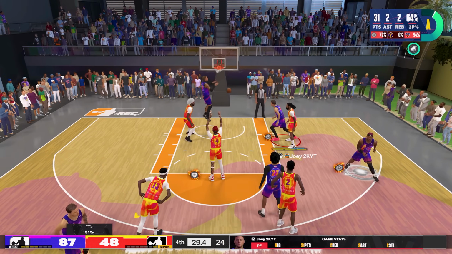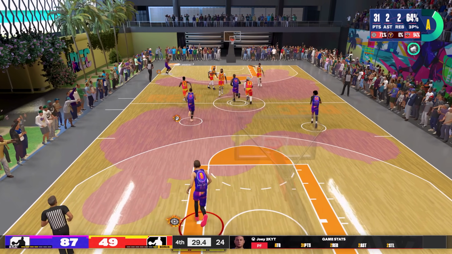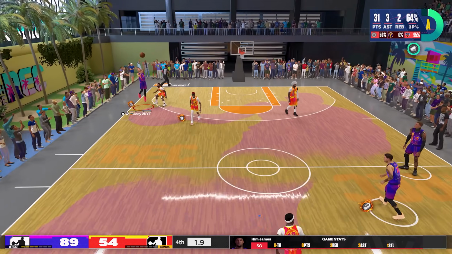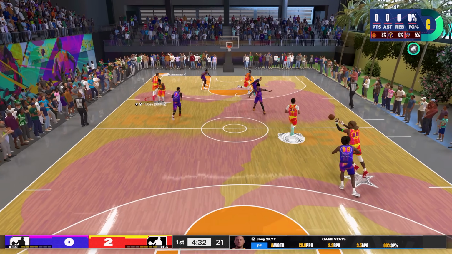And as you can see, we ended up finishing with 31 points and we shot 64% from three on this first game. And this was a really good game too, because not only did we just hit a bunch of open shots, but we hit some contested shots as well. We hit that 40% from three. We hit a couple opens as well. I mean, we're just shooting over that guy right there.